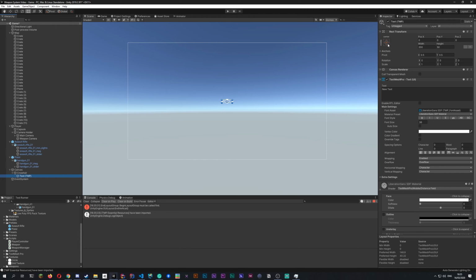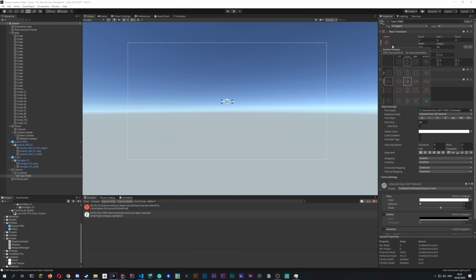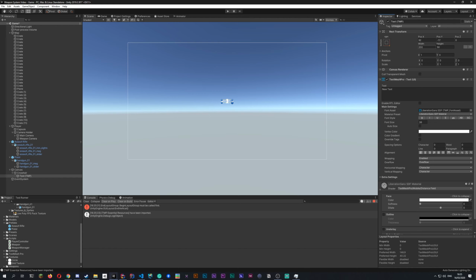Now you want to open this anchor presets and press shift and click on this one, as you can see. So we want to set the position X, and also we don't want to make it a child of crosshair, so just put it as a child of canvas. Name it ammo text, like that.